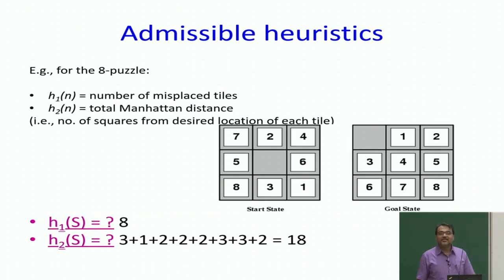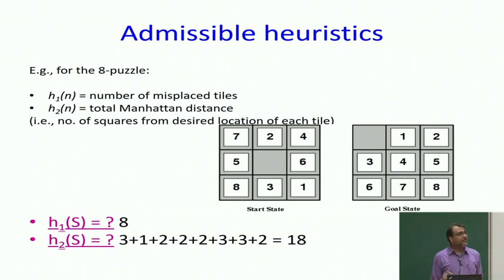Wait, let others think also. What are the rules in 8 puzzle? We can only swap with an empty space. Very good. What's your name? Shivam says we can only swap with an empty space. What is another rule? Yeah, you can only swap with the neighbors. Ansh, right? So, basically Ansh and Shivam have given us 2 constraints of the problem. You can only swap with a gap and you can only swap the gap with a neighbor.